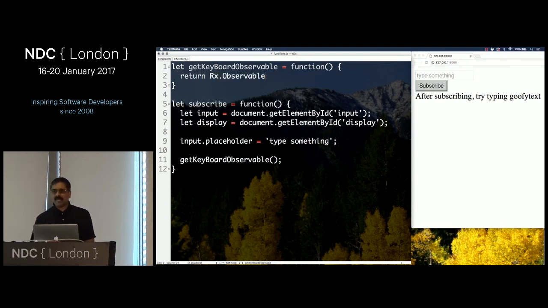Rx.Observable. But wait a minute, a few minutes ago, I called the create method. Why did I call a create method? Because I was the data source, so I called the create method. But now I'm no longer the data source. The data source is the operating system. It's going to start emitting keystrokes as I start typing. I want to be the middleman to take those keystrokes and emit them as an observable. So how do I do that?